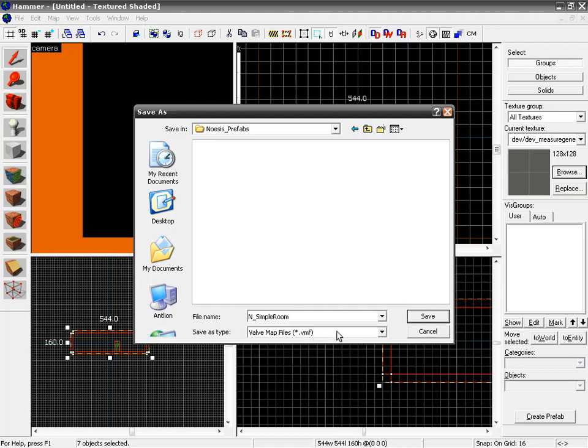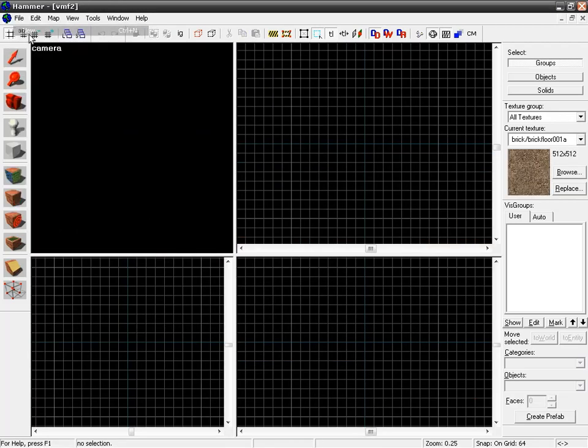And it saves it in the VMF format. It's the same format we create the rest of our levels with. And it basically is just going to let you import this VMF into your larger VMF. So say you're creating an office building and you create a prefab of a cubicle. It's got a desk, a chair, a computer, a keyboard, a plant, an exploding barrel, whatever you want inside your prefab. It can now also contain different entities. It can include functionality.